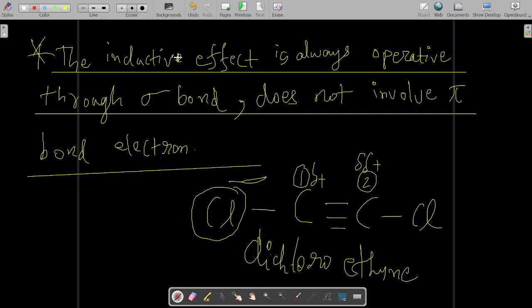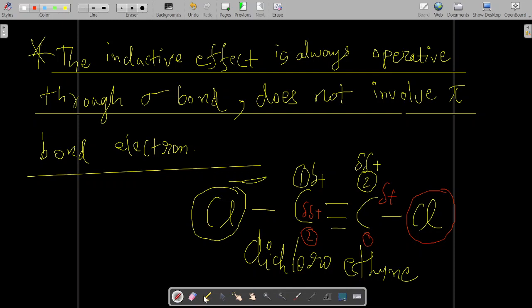Then due to this chlorine, let me show it with red. Delta positive on this carbon, as this is number 1 for it, number 2 for it. So delta positive on this carbon, and so these have become more positively charged. Delta plus delta equals plus delta. It is a more delta, meaning more positive charge has occurred, because the inductive effect of 2 chlorine is acting.